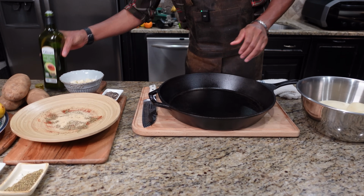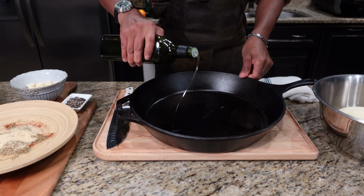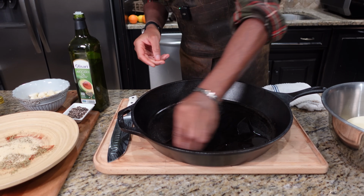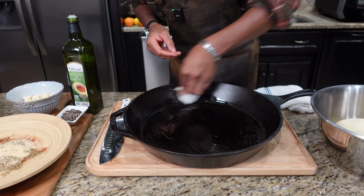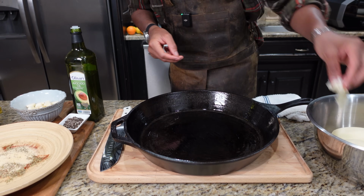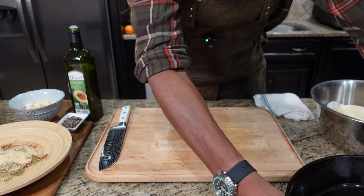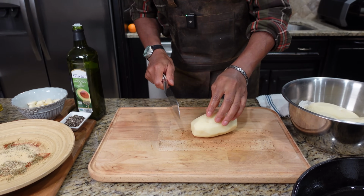Start with a cast iron pan. So I'm using avocado oil. I'm gonna heavenly grease this pan. So I got a little rag here and I'm just gonna spread that grease around, just like this. My pan, put it off to the side. I'm gonna bring in my potatoes. So this is how I'm gonna do my potatoes.